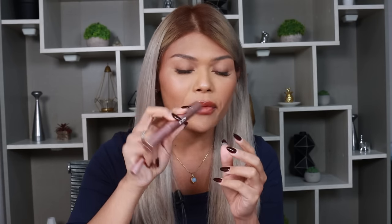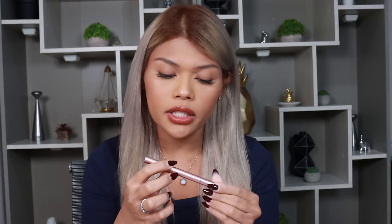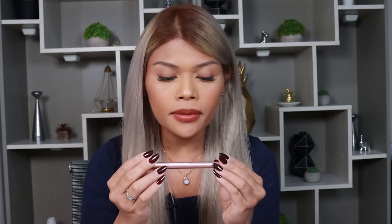Moving on to eyebrows. This is my solid brow routine — I only have three products. First, this is the Detail Cosmetics Super Fine Liner in Latte — the most universal shade, whether you have blonde or black hair. Then this is the Get Ready With Me Brow Lift Max, which I've been using since summer until now. And for brow pen, I really enjoy the Get Ready With Me Brow Pen Pro in shade Taupe, and EZ has a brow pen in shade Ash Gray.